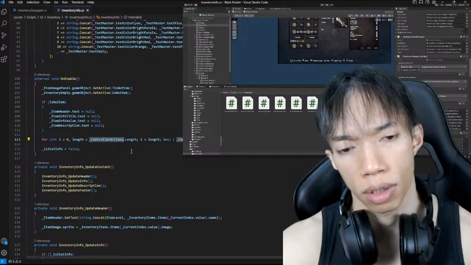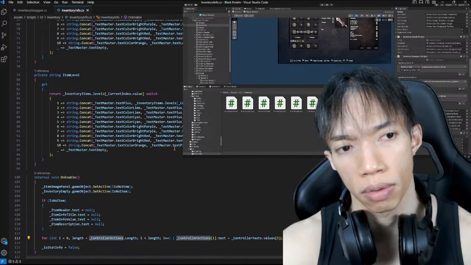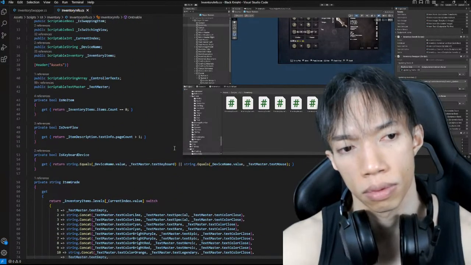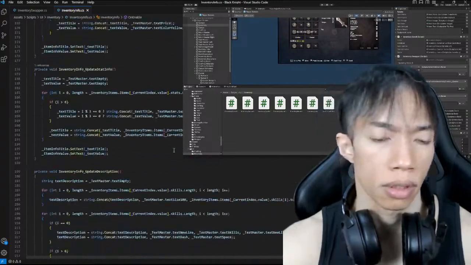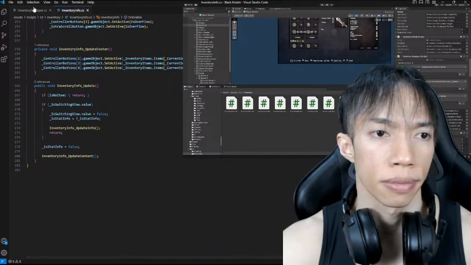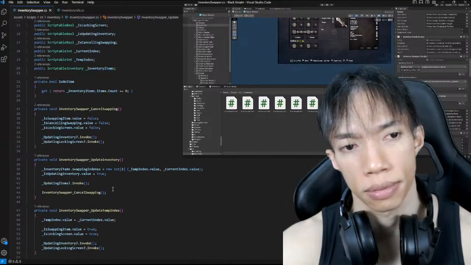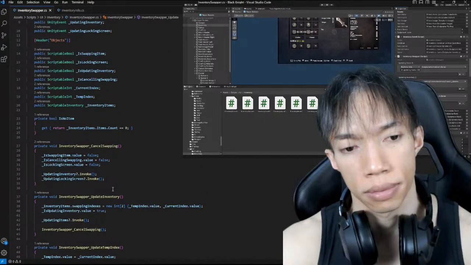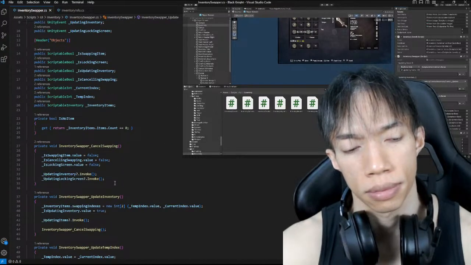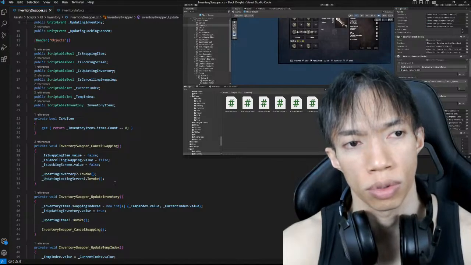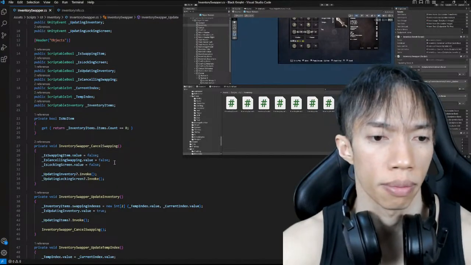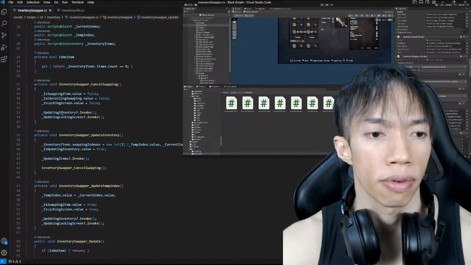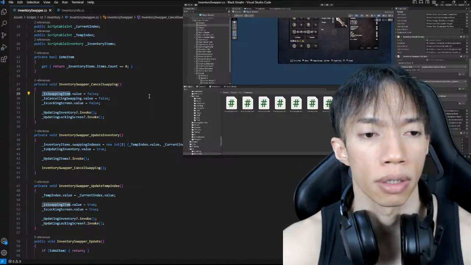Range of control action. Okay, on enable. Yeah, I think that's it. Now there are many values I want to set to default because they're bugging me. For example, swapping.